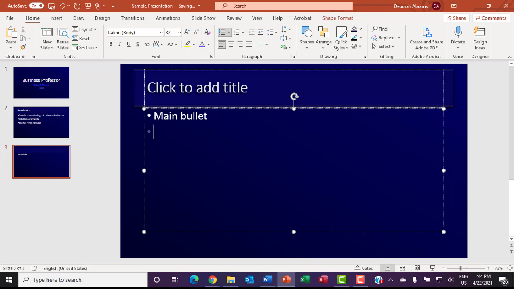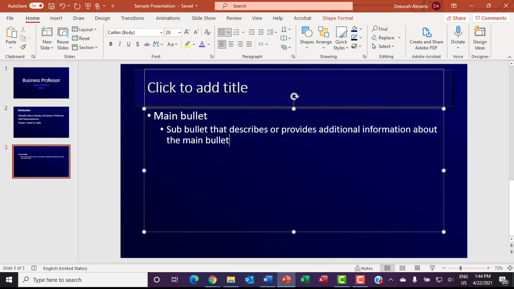Now let's say that I want to have a couple of interesting pieces of information about that main bullet. What I do to create a sub-bullet, which indicates that this information is part of the main bullet, is you hit tab. And as soon as you hit tab on your keyboard, it creates this sub-bullet. And I would write something like sub-bullet that describes or provides.